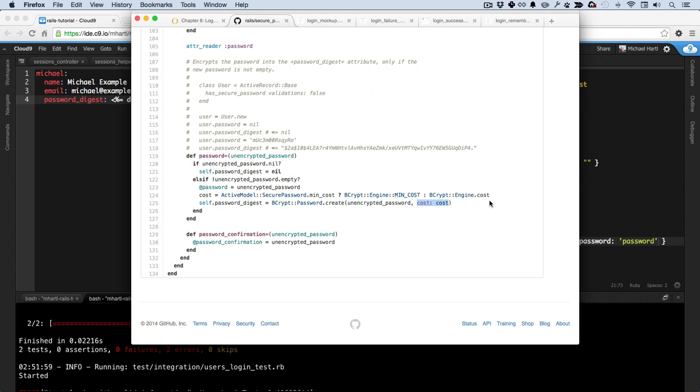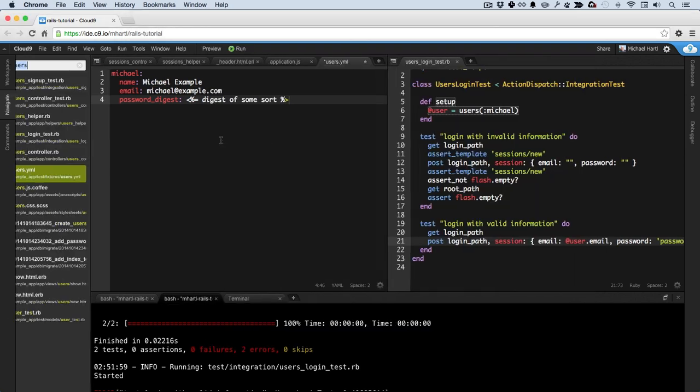If somebody wants to create a bunch of hashes to try to attack a website by, say, matching one of the digests in the database, it's just computationally prohibitive. But inside a test, we want the cost to be small because we don't care about security here. What we care about is speed. So this line here is what does that. It calculates the cost. So I'm just going to create a digest method.